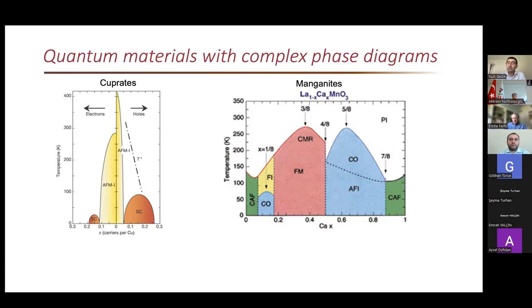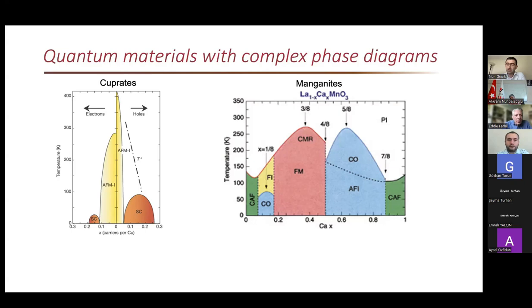Okay, so now this is in equilibrium. What I do, I don't work on equilibrium phase transitions. Rather, my goal is, can we use light, pulses of light, to actually induce these phase transitions? In other words, here, you change temperature or chemical doping, and then you go through this phase transition. Can I do the following? Can I just shine light onto this material right here and go to here? Or vice versa? Can I do this in a reproducible manner? So now the answer is gonna be yes. But it's much less understood compared to the equilibrium phase transitions.